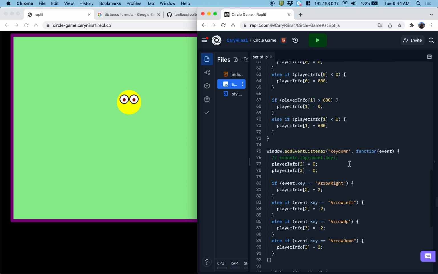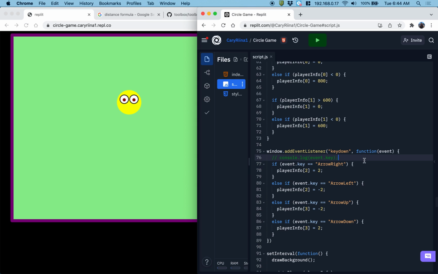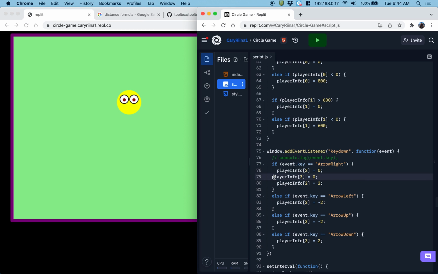Okay, so it looks like no matter what key is pressed down, the first thing that we're doing is we're stopping the motion in the X and Y direction before the arrow key sets them to the proper motion. So what I'm going to do is I'm just going to take this out because I don't want to stop the motion for any key. I really only want to stop the motion for the arrow keys. So when I took that out, I used Command X to cut it, and I'm going to paste this into each of the spots here.